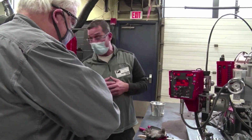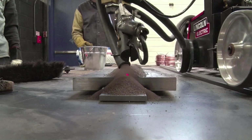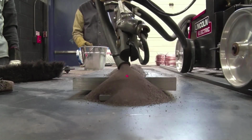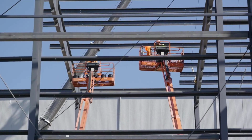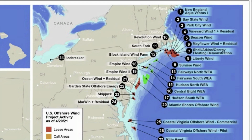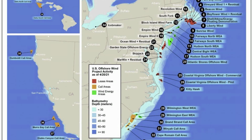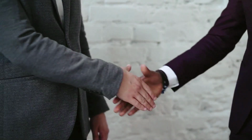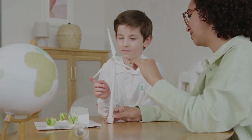We are working in coordination with local New Jersey technical schools and colleges to offer students training opportunities to help fill the nearly 500 job openings at the facility. In our final stages of construction, we are looking to strengthen our supply chain and take some new suppliers on board. We are excited to work closely with our partners, local schools, and local businesses in our effort to help create clean energy.